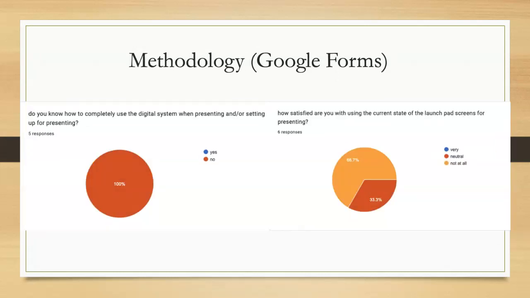For question 3, I asked, do you know how to completely use the digital system when presenting and or setting up for a presentation? And then the next question I had asked was, how satisfied are you using the current state of the Launchpad screen for presenting, to have a better general idea of the user's perspective when using the Launchpad?